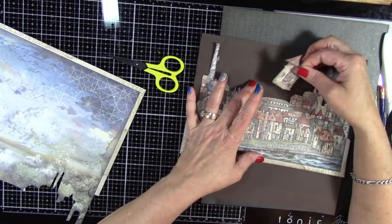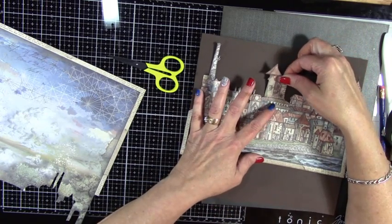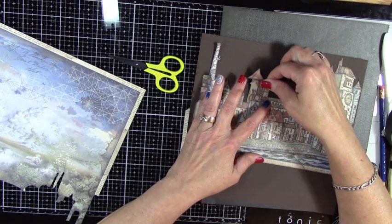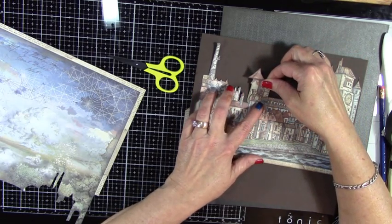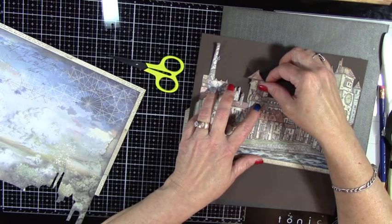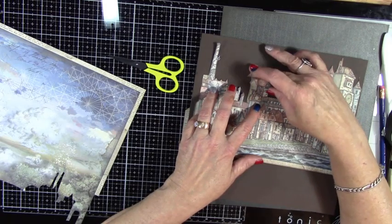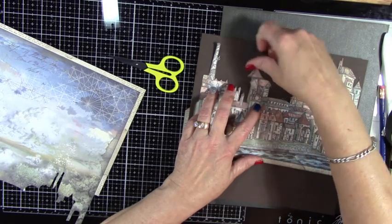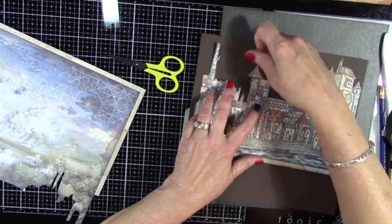And we're going to slide it right, where did I say? Right there? Oh, now I can't remember where I wanted it. But I think that'll work. That'll help that clock to stand out a little bit more. Okay.